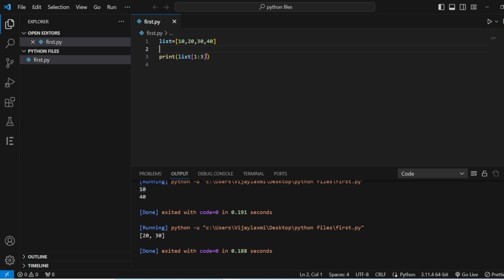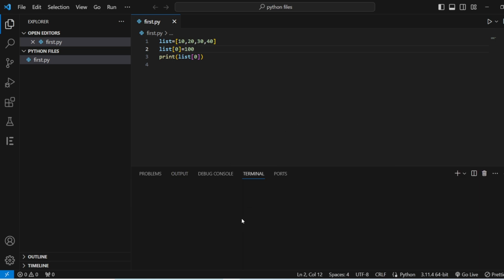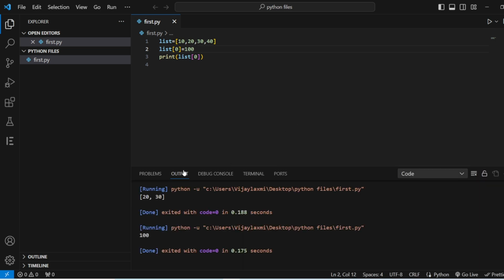And let us change what is present at the 0th index. Here I'll give list of 0 should be changed to 100. Let us check it out. Now we can see 100 has replaced 10.